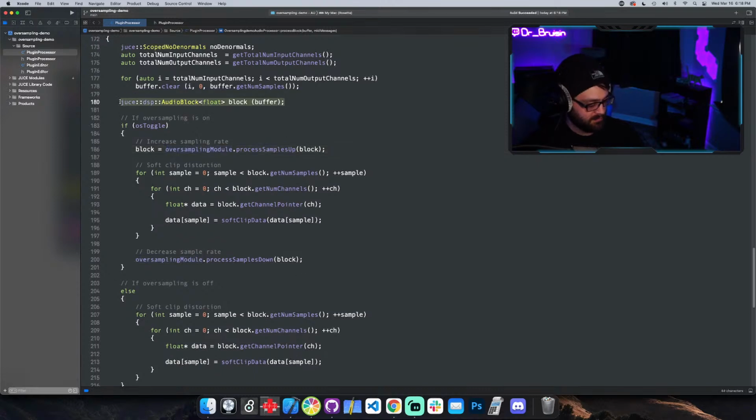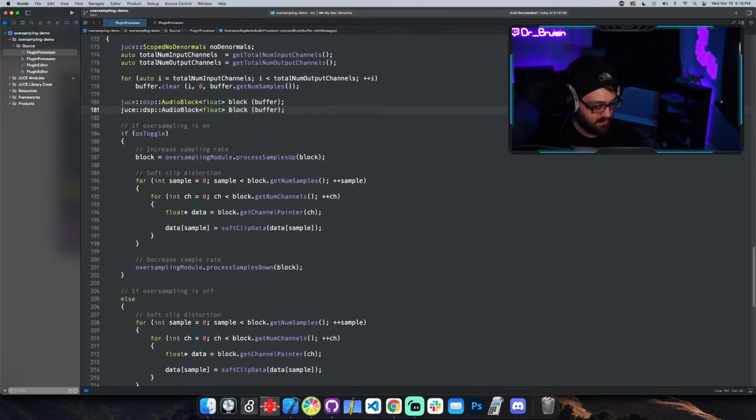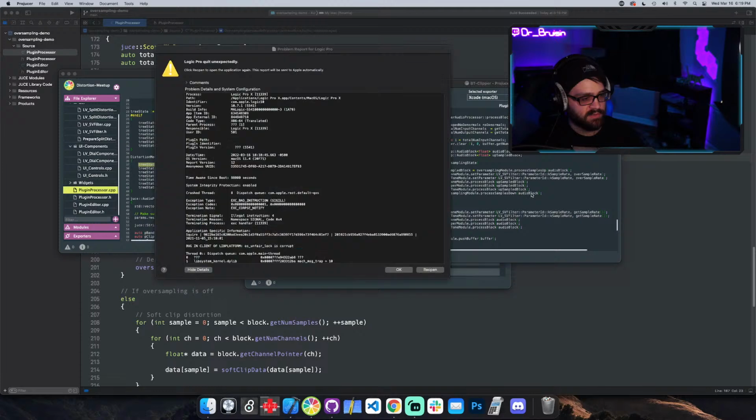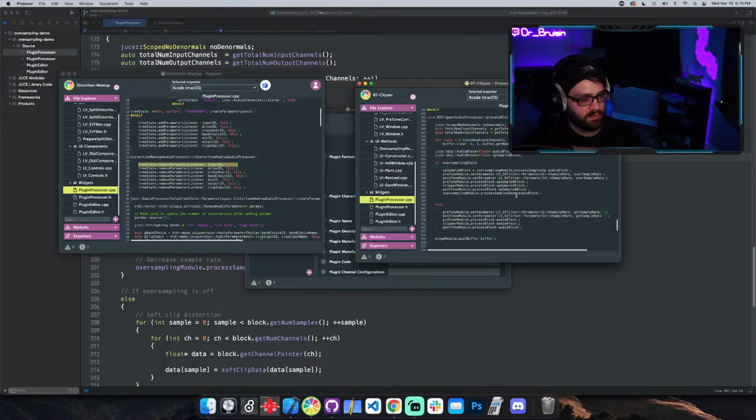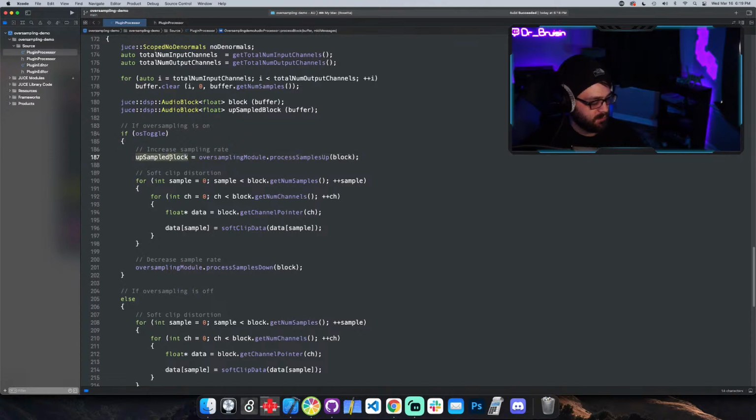Okay, so let's do this. We're gonna make an upsampled block. Upsampled block is equal to this. And then when we process the samples down, we use the original one, right? Yes. And then for all of this processing, we say the upsampled block.